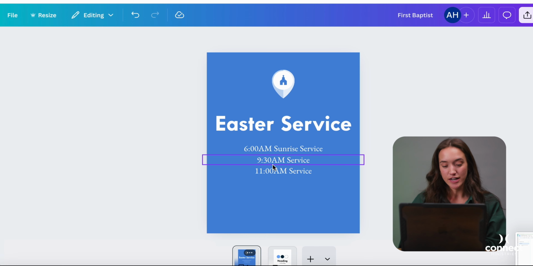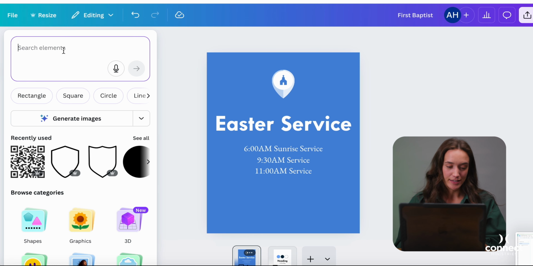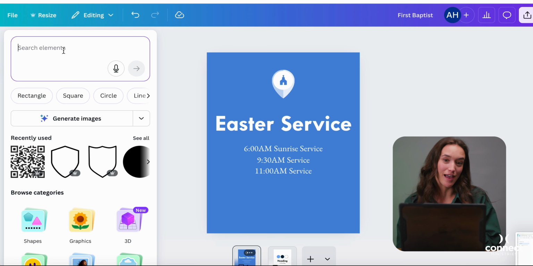really, really simple and see if I can find something that fits in our brand, that kind of fits our style and also represents the situation that we're celebrating. So I'm gonna just look up random Easter graphics and see if we can find one that's not overwhelming, that still fits in our vibe that we have going on, and see if that will be a fun ad. You can look up any keywords related in an Elements tab in Canva, or if you're just looking for graphics online, you can just search them up and see what you find.